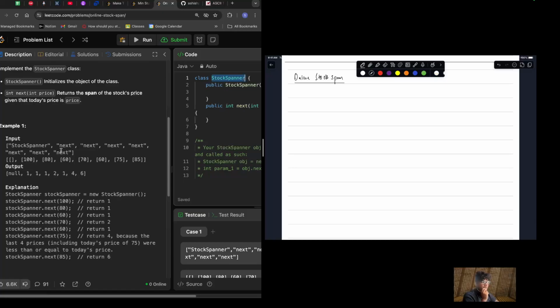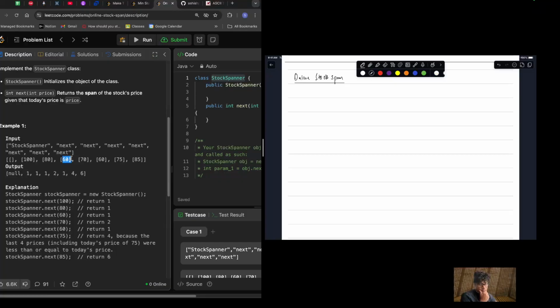So whenever you give in next, what I need to do is return the number of stocks that is lesser than or equal to the current element. For example, if we take 70, how many elements are lesser than or equal to 70?